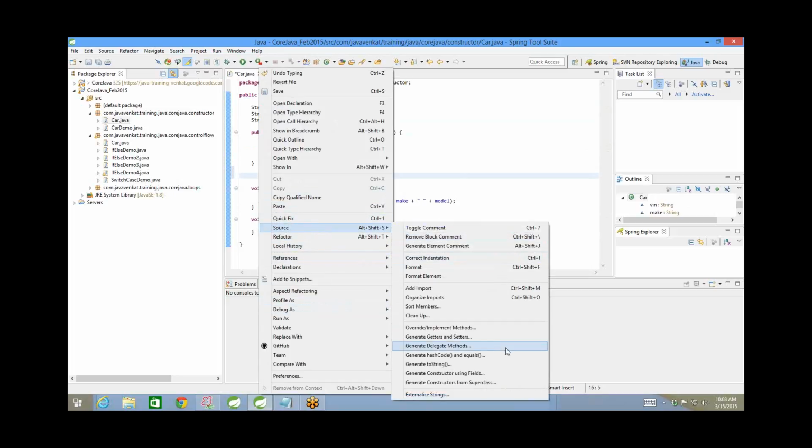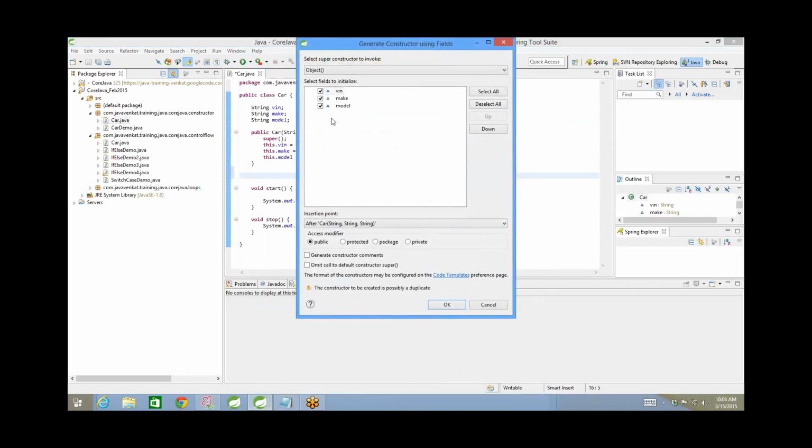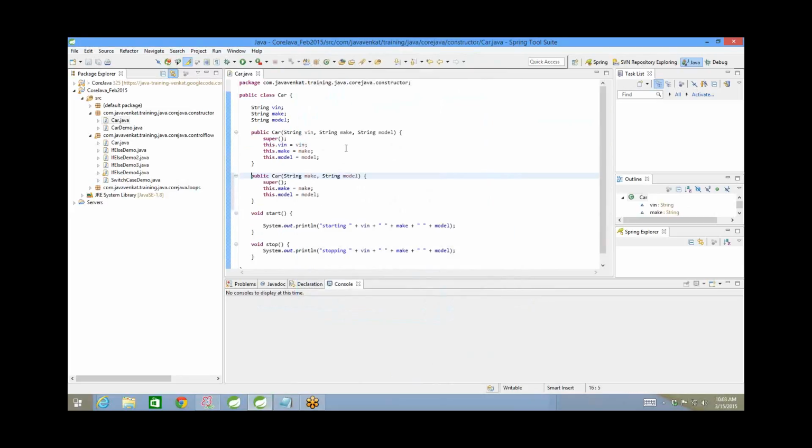You can say source, generate constructor using fields, and this time I don't need all of them. There you go. So you can create the constructors like that. Your Eclipse will help you do that. Now you've got two constructors. You can create as many constructors as possible. So this is about the this keyword. Are we all on the same page? Everything is clear?